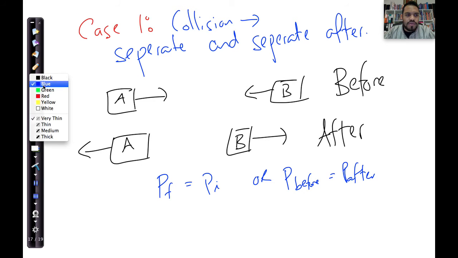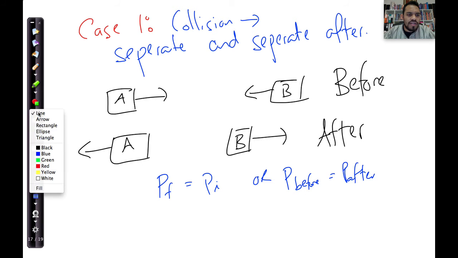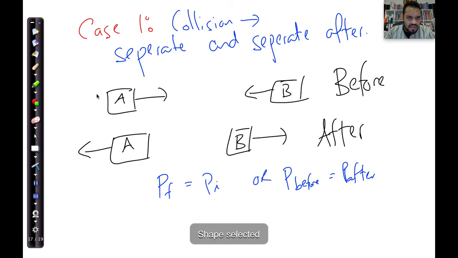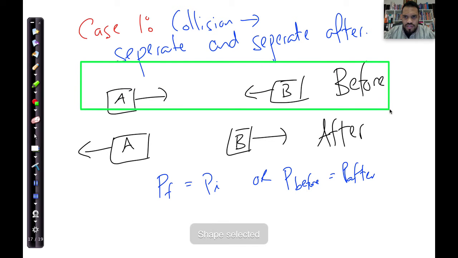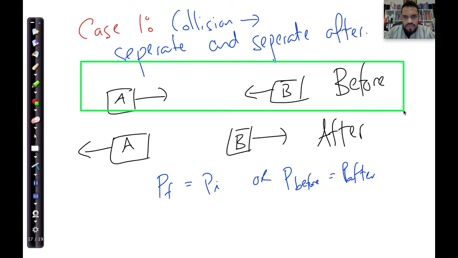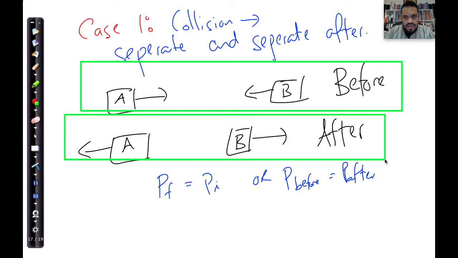Okay, so let's leave that, let's make this black. Actually, let's put it in red, but let's just bring up a shape. Let's bring up a rectangle and say that we are going to draw something for that part, and then we're also going to do something for this part, right? The before part and the after part.